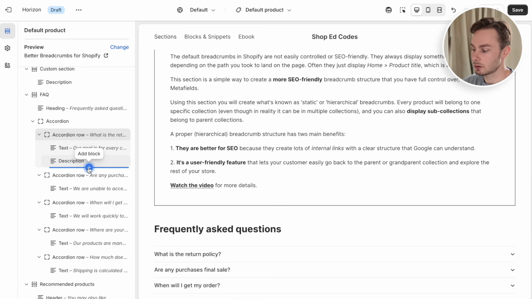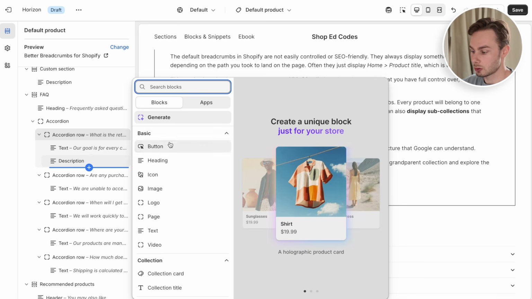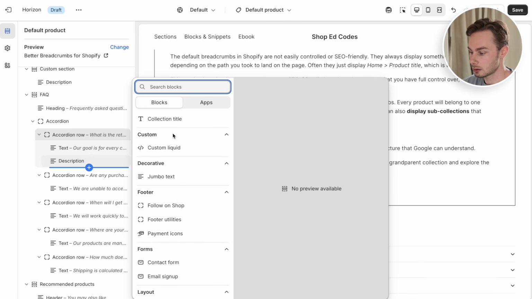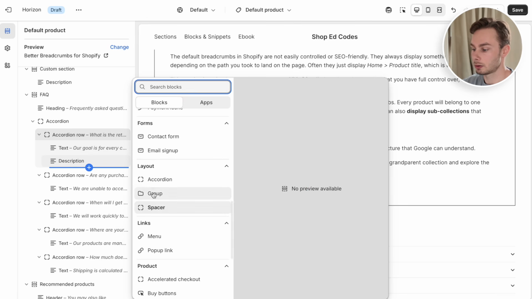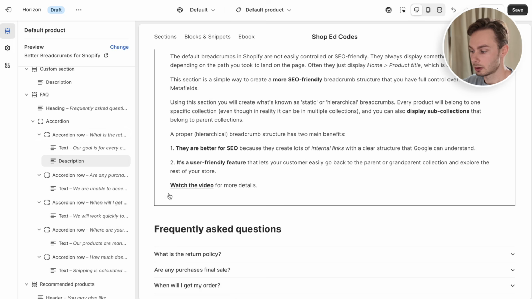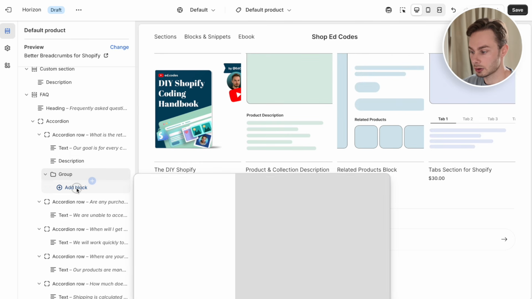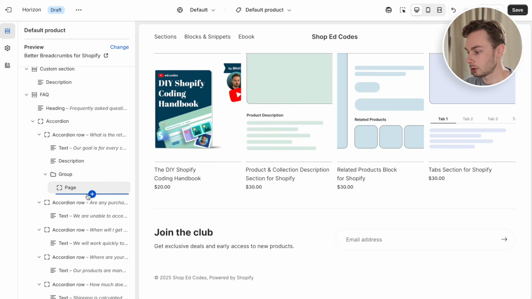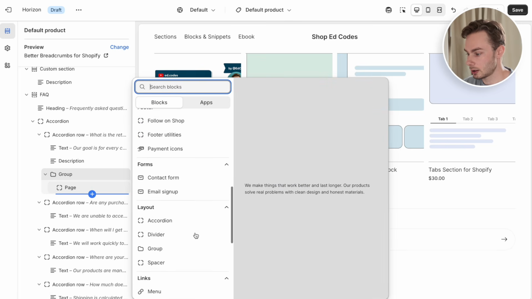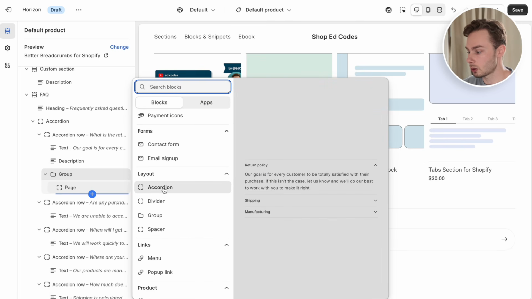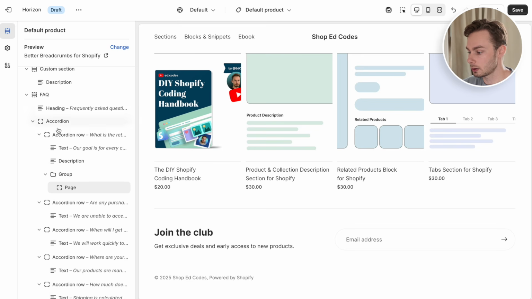And then here, I could even go a level deeper. So what you can do here is add a group like this. So it's a folder, right? And inside of this group, you can add further blocks, right? Any types of blocks you want. You know what would be interesting? Can I output yet another accordion inside of this accordion? I can.